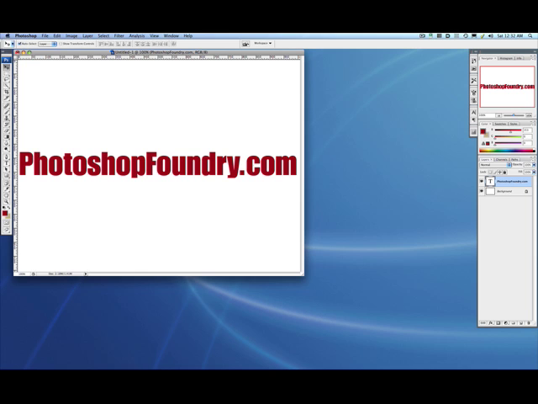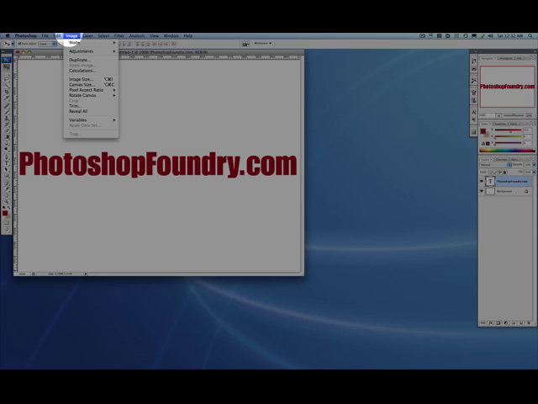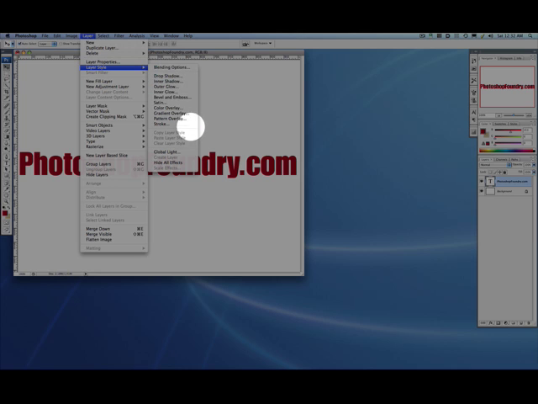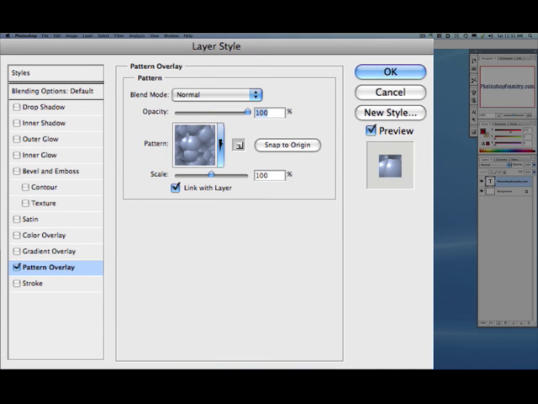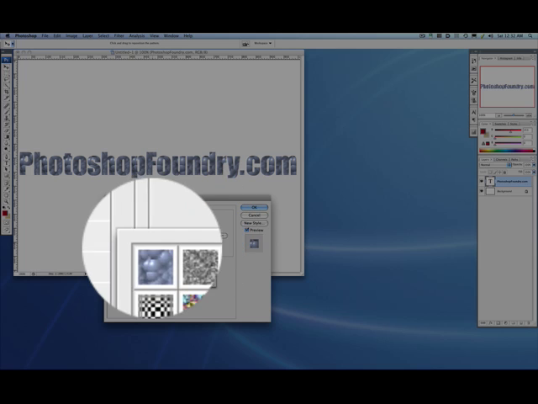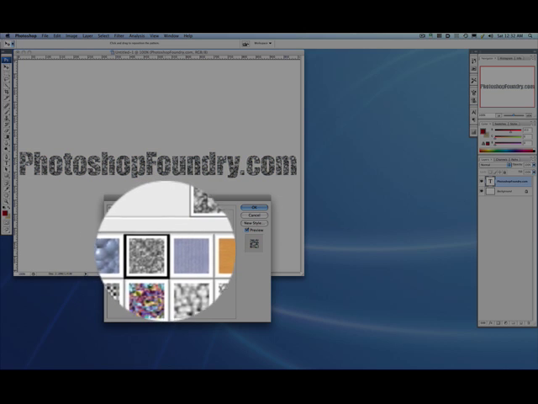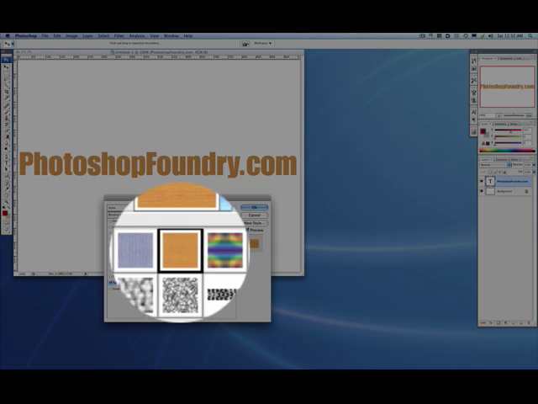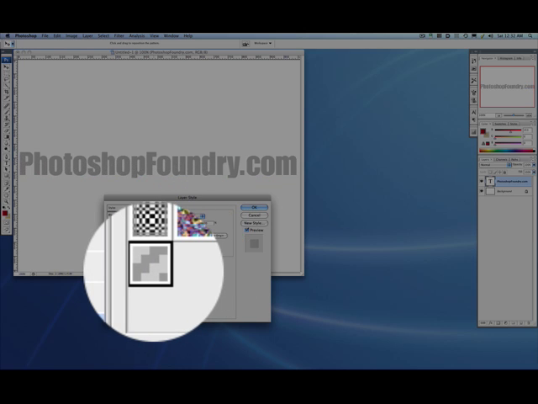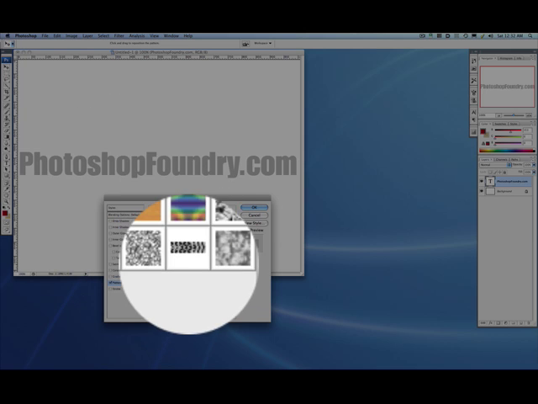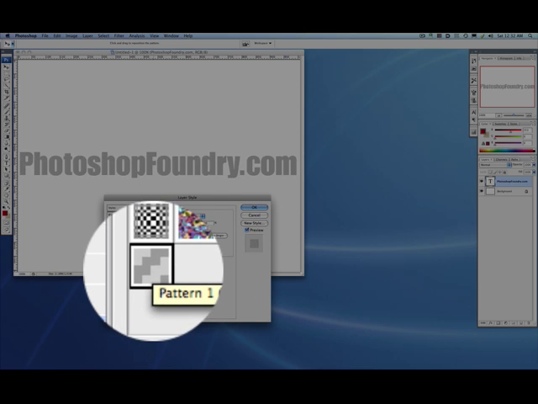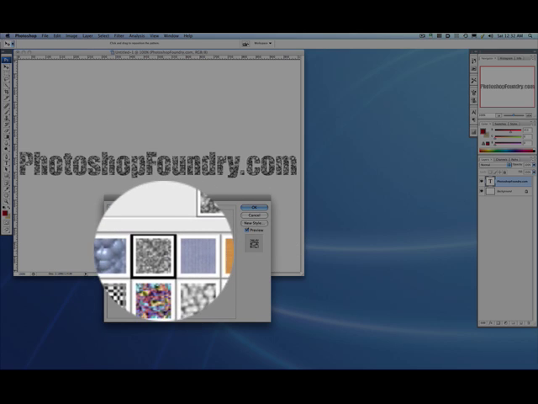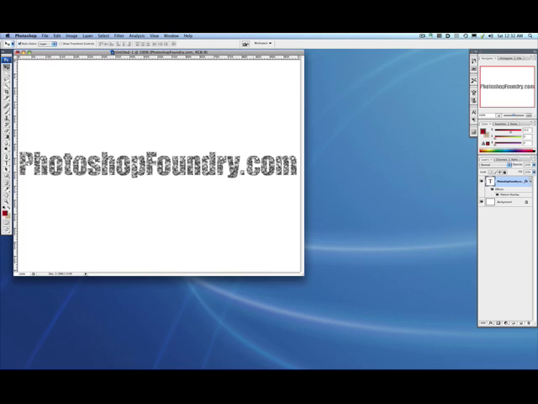Well, what you can do is you can add a layer style with a pattern overlay. And look at that. Beautiful. You've got some standard patterns to pick from, built right into Photoshop, ready for you to use. Here's a pattern I made, not for this demonstration, but it's another example of a pattern that would work in there. But wait a minute. How did I get a pattern in here, and how did I get it on my type? Well, let's talk about that. Let's see how we do that.